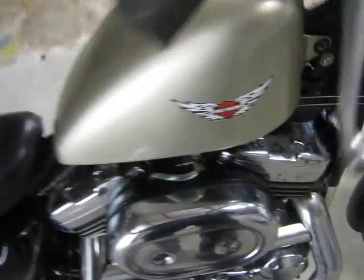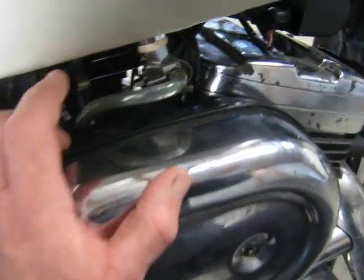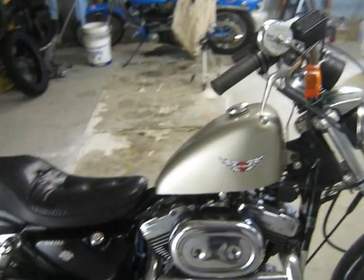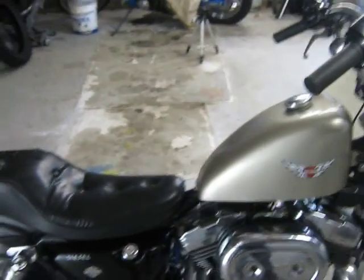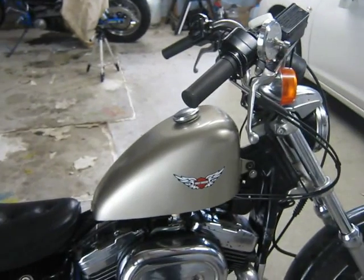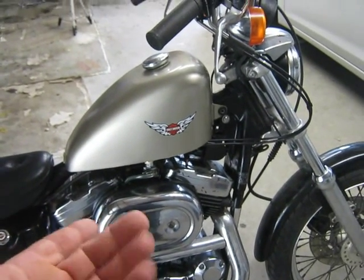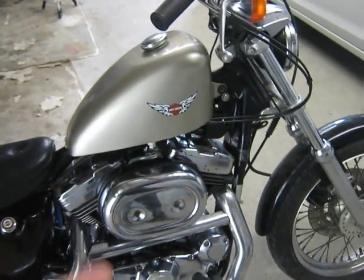It also won't flow when the engine's running. The engine will conk out. So this video is going to be short and sweet. Just two simple tests. The first test is to take the fuel tank off, plug the end of the line and see if fuel will flow into the line.